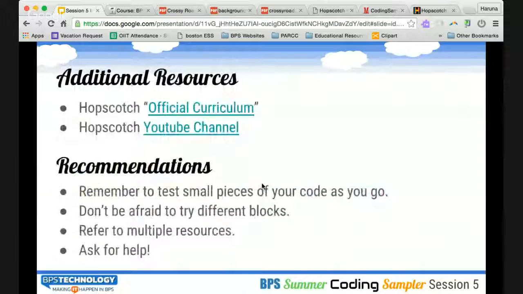And again, refer to the multiple resources. I sort of gave you different versions so that you can pick and choose. So just for the Crossy Road, there is YouTube, there is a one-pager, there is a multi-pager, and there is a printed curriculum. So there is a lot that you can choose from. You can use all of them, or you can use one of them, or you don't have to use any of them. And ask for help. The forum is open. We'll be checking it, so make sure you ask for help.